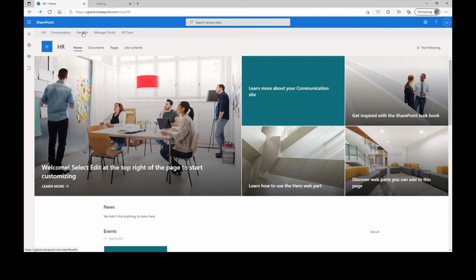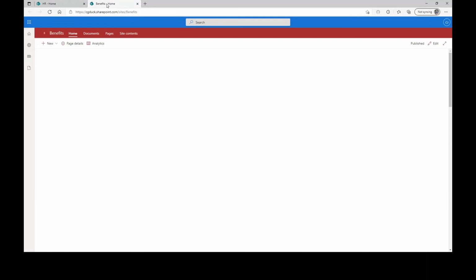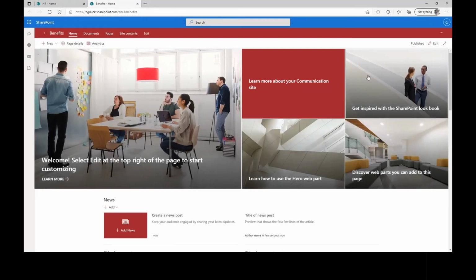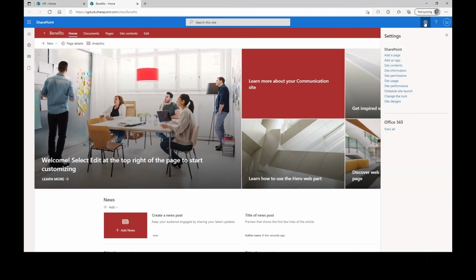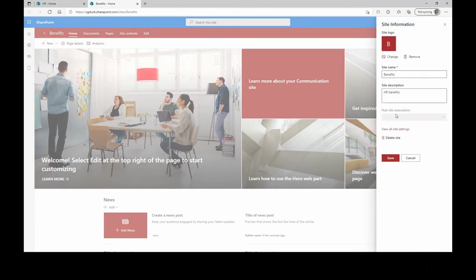So if I go ahead and open up the benefits as Crash Jr., once our page fully loads here, and go into the actual site information, as you see, hub site association, Crash Jr. cannot associate that to the HR hub because he's not allowed, because only those in the HR team are allowed to associate site collections to the hub. I just wanted to show that real quick.